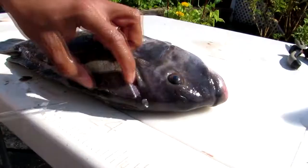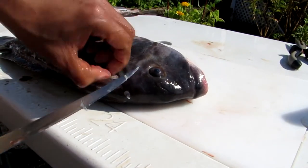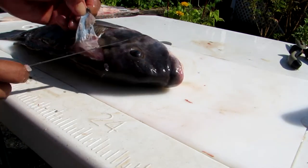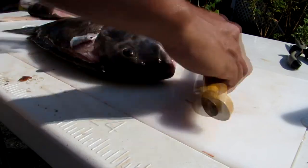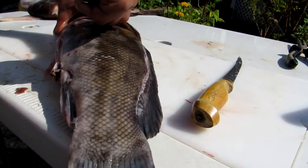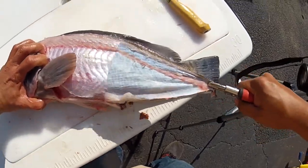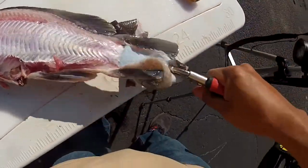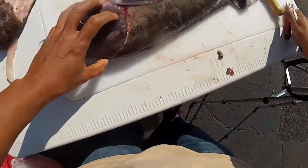Okay. Now, I'm going to cut this little flap of skin right up here, just to start off with. There we go. Just like that. We want enough skin to grab a hold on to. I'm going to take some pliers. Make sure they're clean pliers. Grab the skin, and start to pull back and peel back. Like that. There we go, all the way to the end of the tail. Do the same thing on the other side.